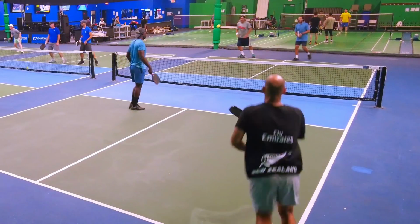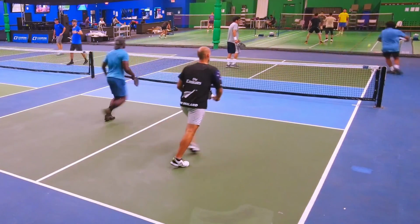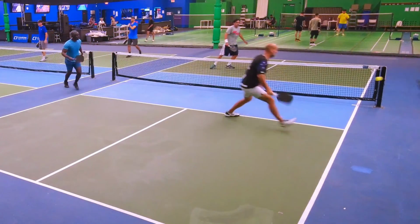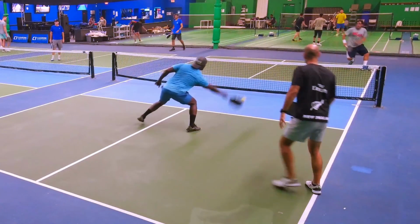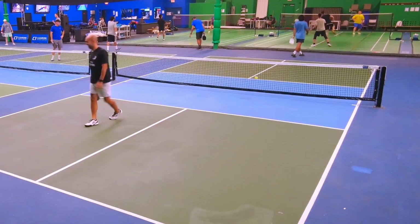If you're watching a point at a tournament, do you know what level the players are without knowing the bracket? Because you could tell these players are pretty darn good. And we're going to find out the difference between a 4.5 and a 5.0 right now.